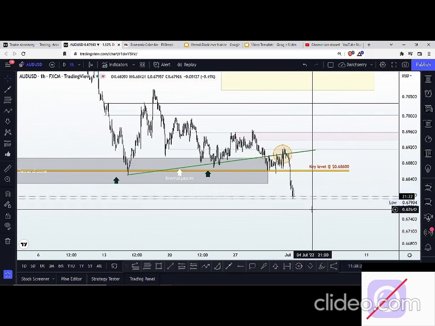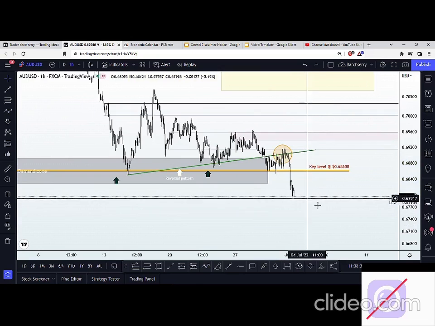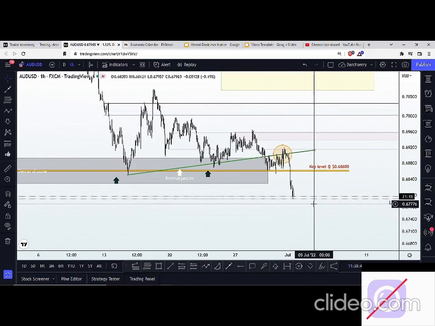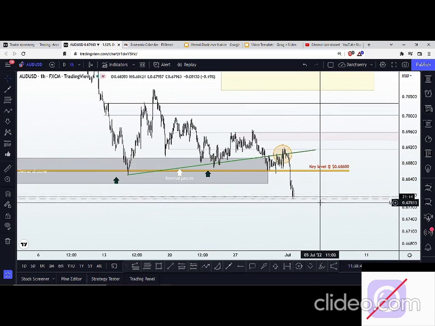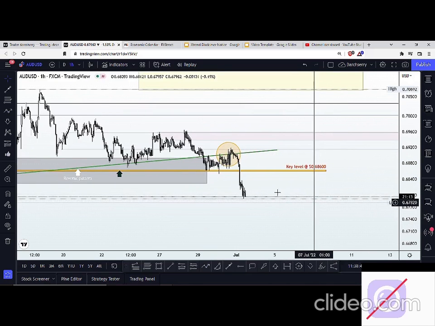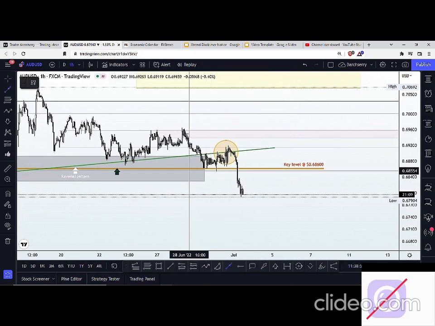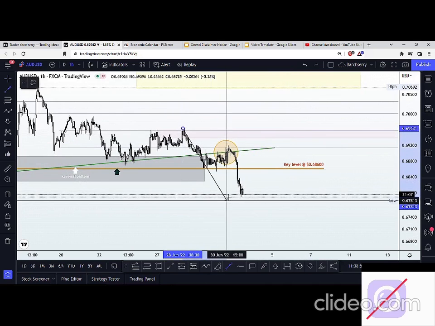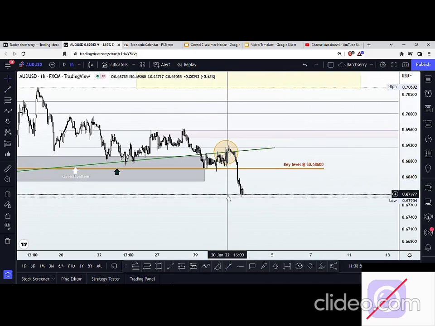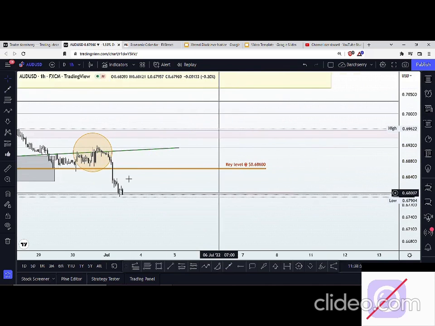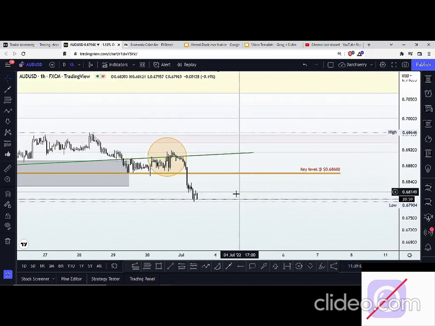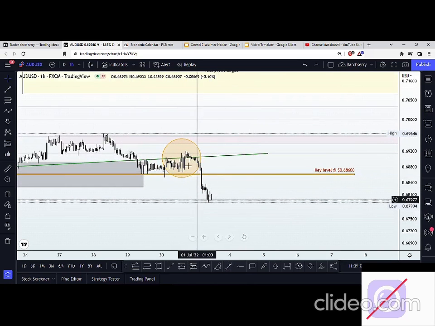Since we've identified this level and we want to enter right at a confirmation of structure, retest of structure, where will our take profit target be? One thing I want to be looking out for here is this area from this point to this point. There is also one thing I want to be clear about here: we don't know when this impulse leg is going to end. This impulsive move, we don't know when it's going to end.